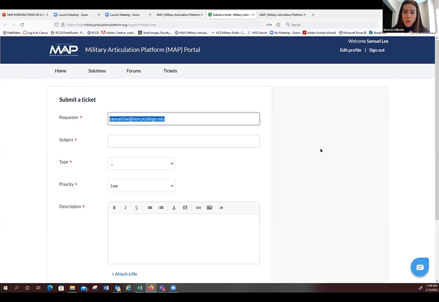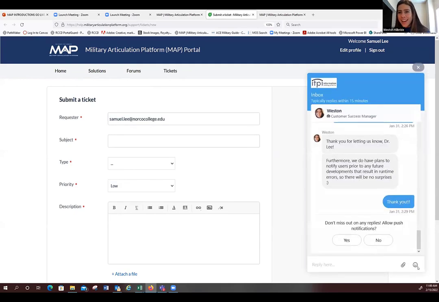Also, if you turn your attention to the bottom right corner of his screen, that little doodad there is the chat. So we are there for you at all times. You can see Dr. Lee was testing the chat and also uses that chat when he finds problems in the system. So we're there for you and we just reach out whenever. So there are people behind there, by the way. So just know you will be reaching somebody. And if we can't help you right away, then we'll submit a ticket for you and we'll keep you updated.